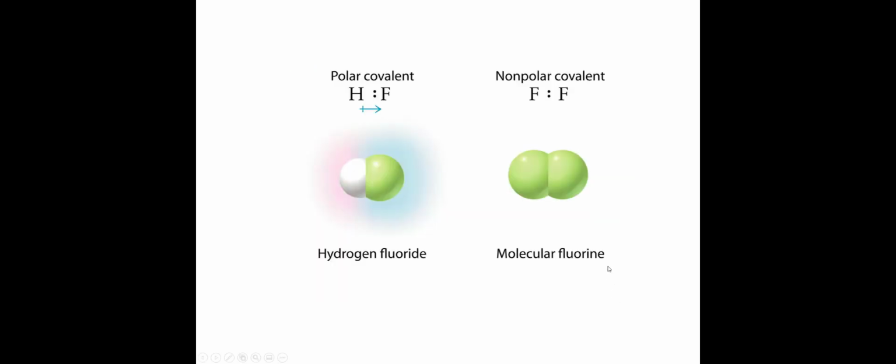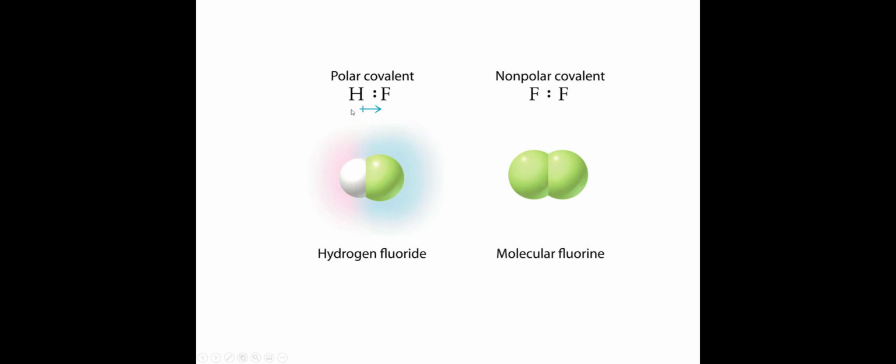So here's an example of a polar covalent bond. Here we've got 2 electrons standing for the bond, but we could have just as easily had a straight line there. Fluorine is much more electronegative than hydrogen. If you recall, fluorine has an electronegativity of 4.0. Hydrogen is 2.1. This is the most extreme example we can have of a covalent bond. If the electronegativities were any different, we would start considering this an ionic bond. So 1.9 is our absolute maximum in difference.